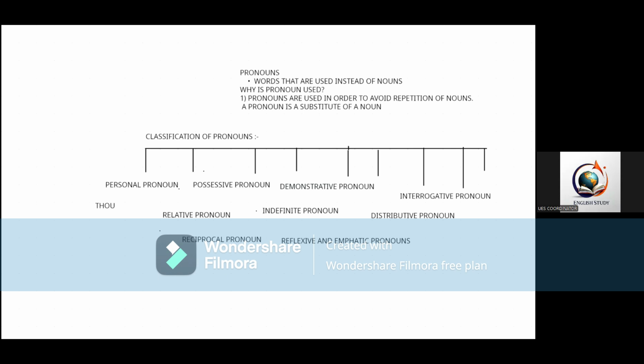They are all subjective cases and objective cases. I, we, you, he, she, it, they are subjective cases. And me, us, you, him, her, it, them are objective cases. And what is the objective case of thou? The objective case of thou will be thee. Thou and thee. The spelling is somewhat different: T-H-E-E.